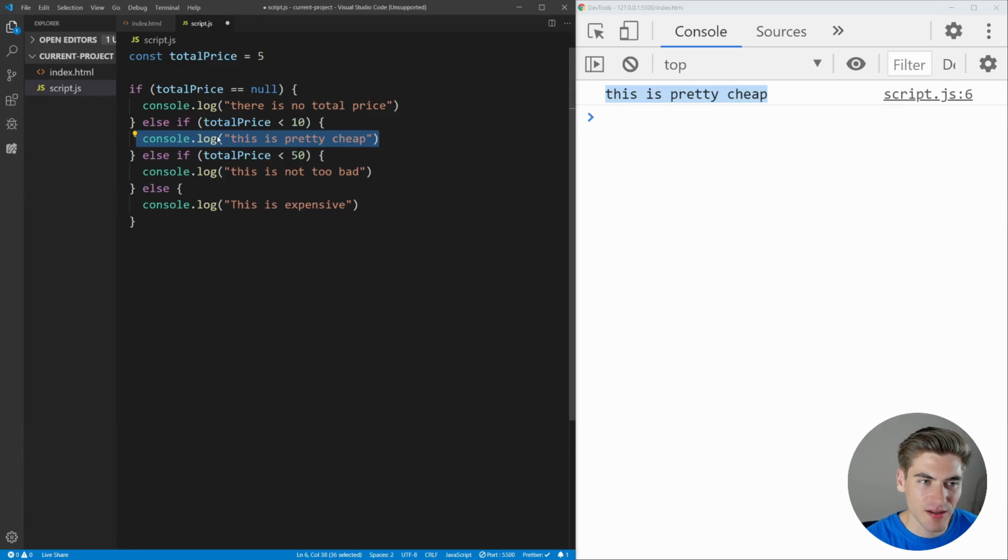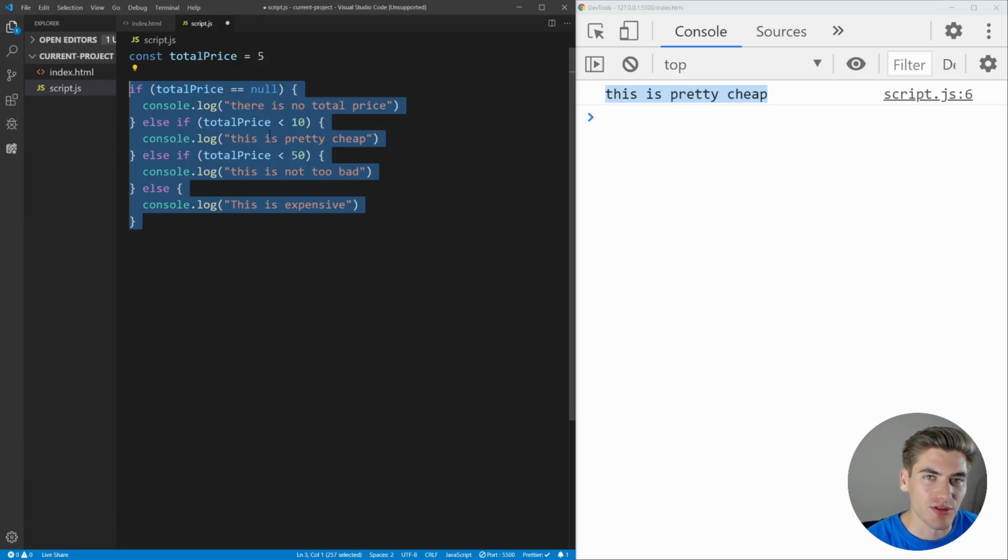It never gets a chance to run this less than 50 check because it's already run the code inside of this if. And as soon as it runs code inside of one of these conditions, it skips down all the way to the very bottom and leaves the if condition. So you can only ever run one of the conditions inside of an if statement, and that's really important to understand. If that wasn't true, we would need to do extra logic to make sure it doesn't run both of these and only ever ran one. But since ifs automatically do that for us, we don't have to worry about that.